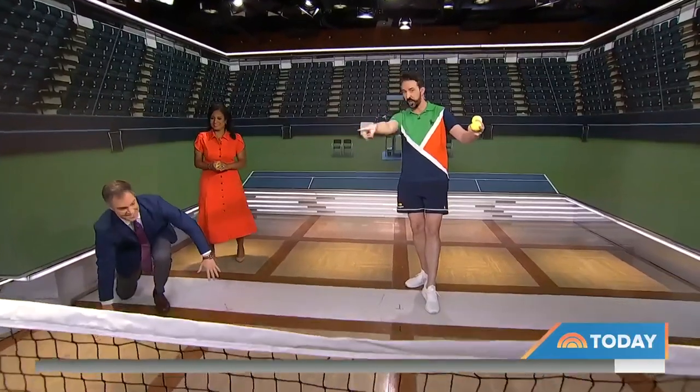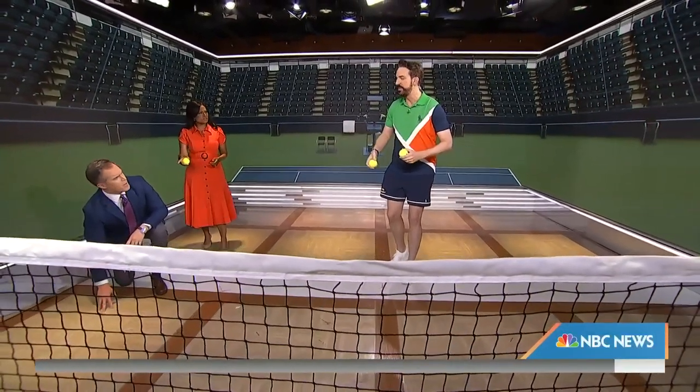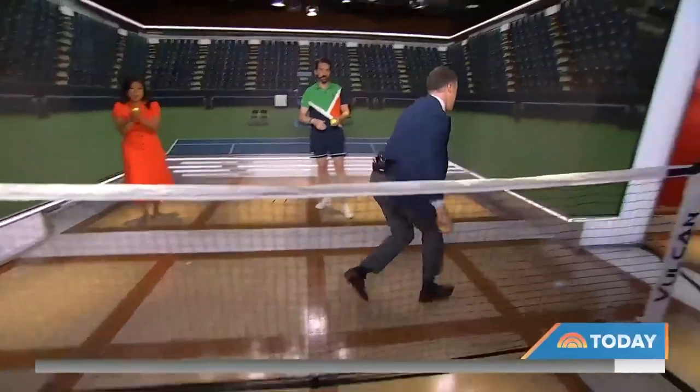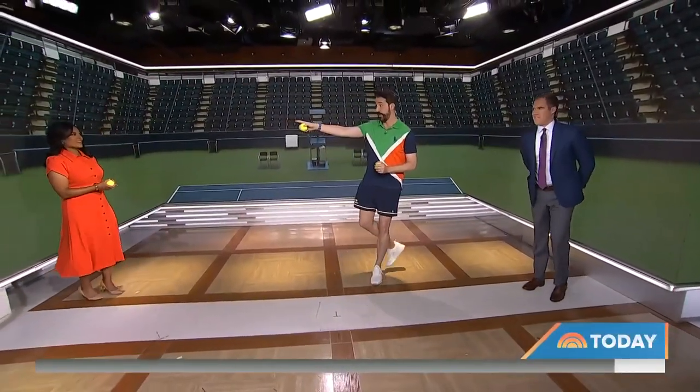I could pull a hamstring. This is the most important thing — you have to wait until the ball hits the net before you go. Isn't there supposed to be a knee pad? Is that the start position? Yes, but we didn't bring one. All right, are we ready? Go, Peter! Go, Peter, get it — speed, speed, speed. Very, very good. That was good for him. Now you're going to do the hardest thing, which is the roll.